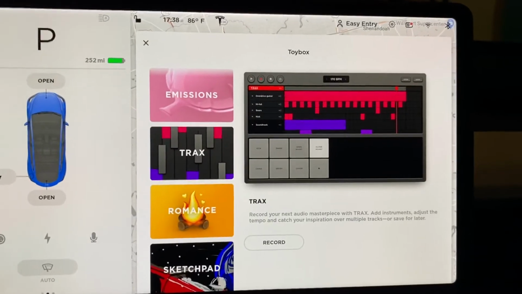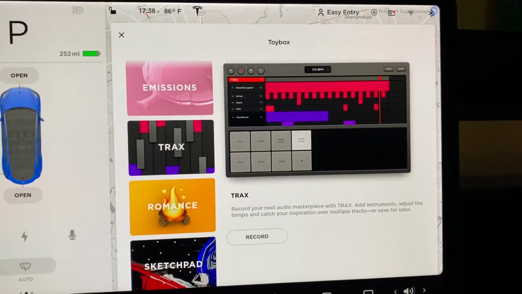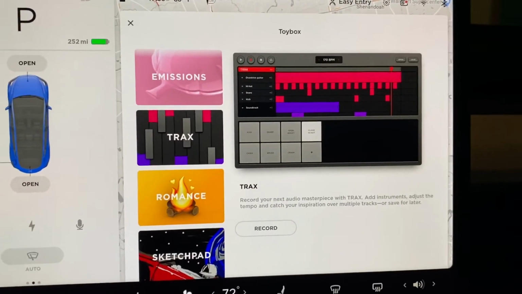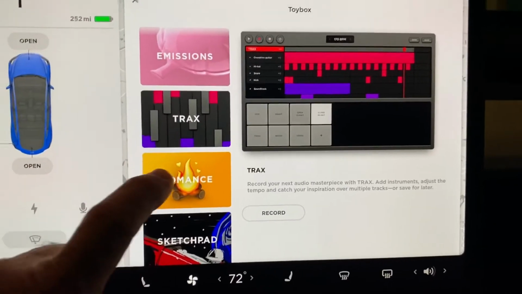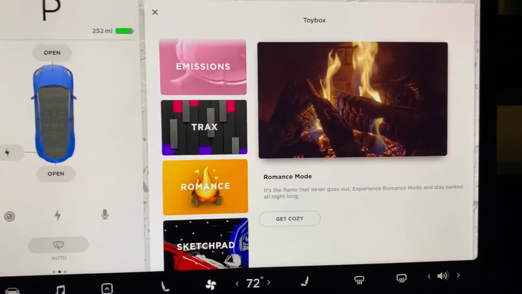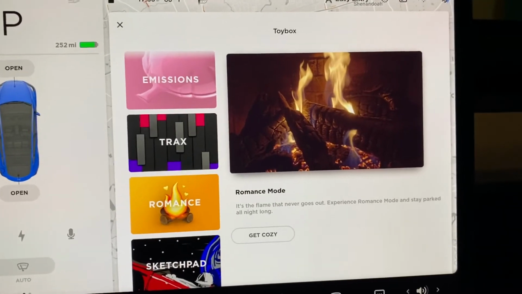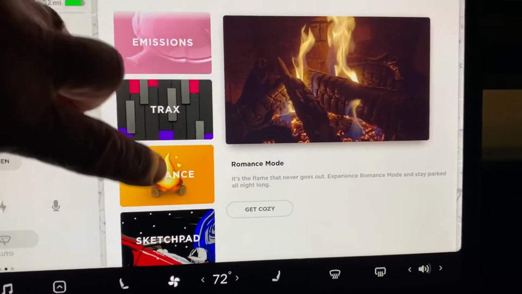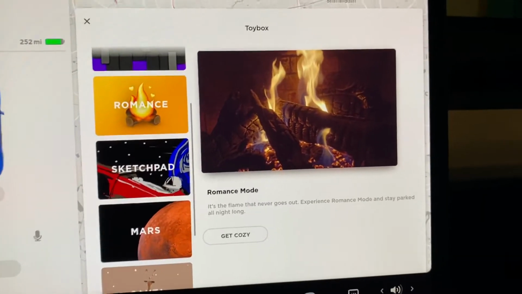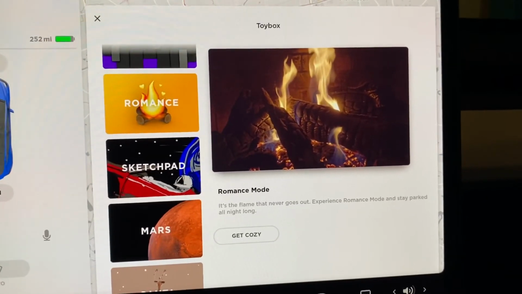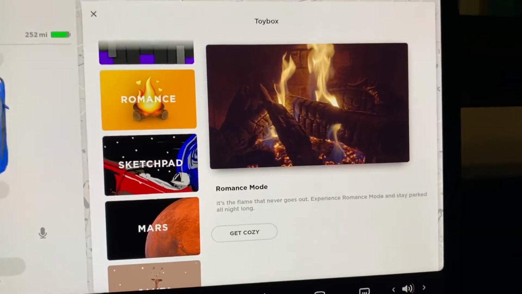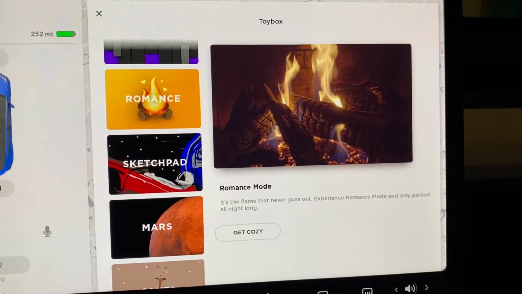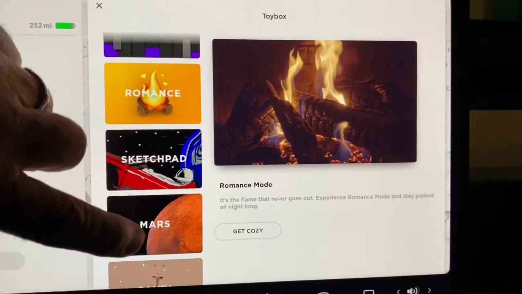available when you're still. Basically it's a musical program where you can play all the soundtracks, record yourself, all that. You got your romance. I'm not going to hit it because it turns on the heater. It is a fireplace. It's great for when you're sitting at the charger on a winter day, I guess. It's romantic. All those wood crackling sounds come out the speakers and everything, but it does turn the heater on. It's like, we need a southern mode. You never need a heater in Texas.